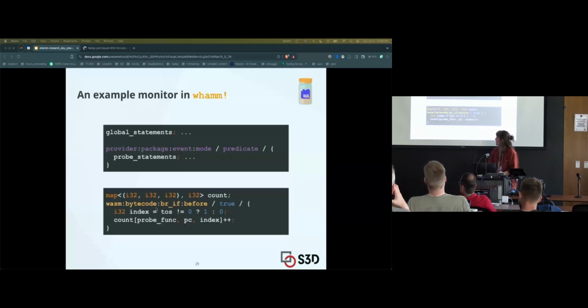What it's doing is dynamically figuring out which paths within this BR instruction are taken and then counting them. So if I outputted this count global at the end, I would see all of the different paths and all of the different functions of the BRIF instructions and how many times the true or false branch were taken for each of those.